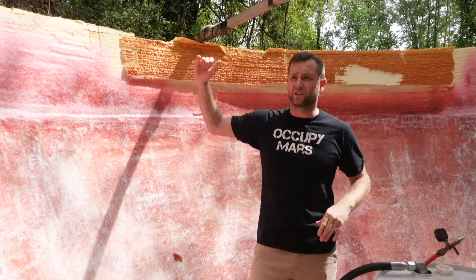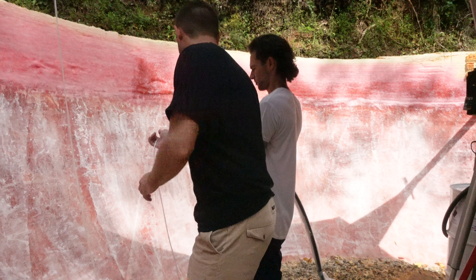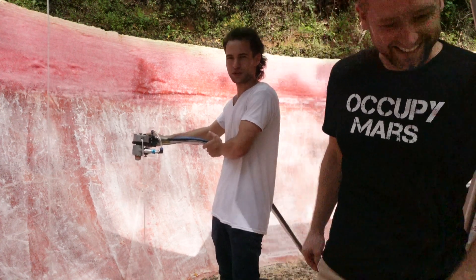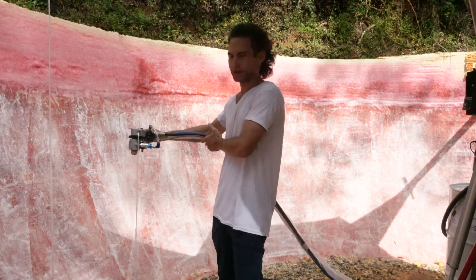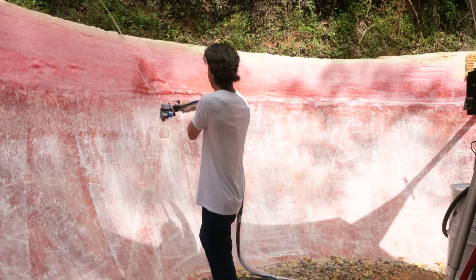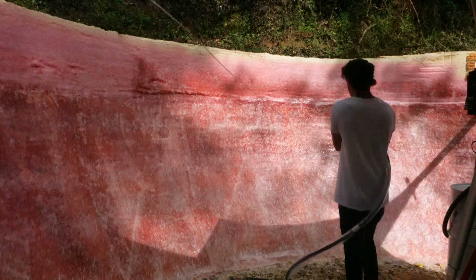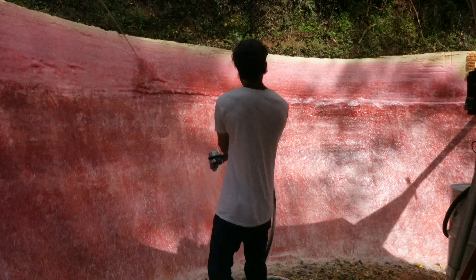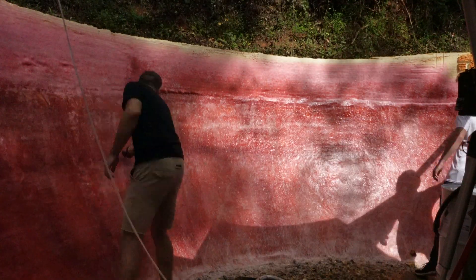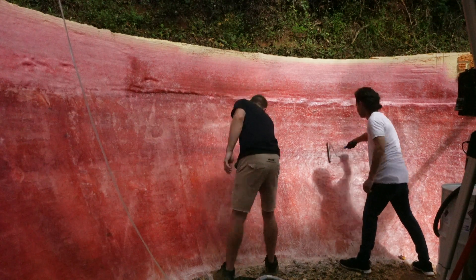Once that's all ready to go, we're going to try a different method entirely after this first bottom half is complete. Daniel's going to let me test the newest addition to his system — this FRP spray — which will add strength to the building. You can see how it works pretty well and it's pretty easy. I think I may have been spraying from a bit too far back — let me know in the comments the appropriate spraying distance. Now we're rolling out the fiberglass to achieve a strong adhesion.